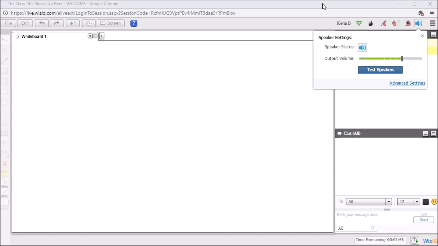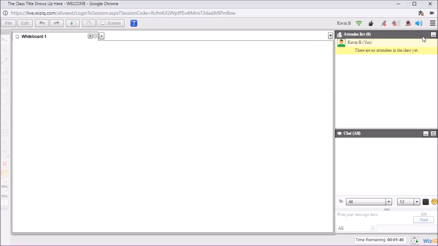But if everything's installed correctly and the class has started, you should see a screen now kind of like this. You can probably click on speaker settings here, and if you click on the X here, hopefully you'll see me in the attendee list, and then you could type a message or something like that, but we'll figure it out once we get there, if we get there. So certainly if you're struggling with this at all, send me an email, and I hope to see lots of you in this digital class on Thursday, but we'll see how it goes here.